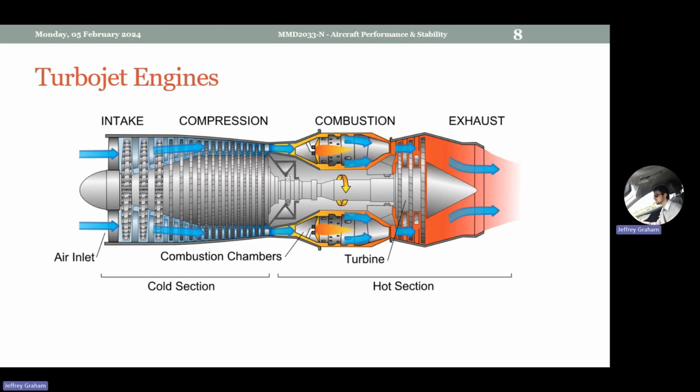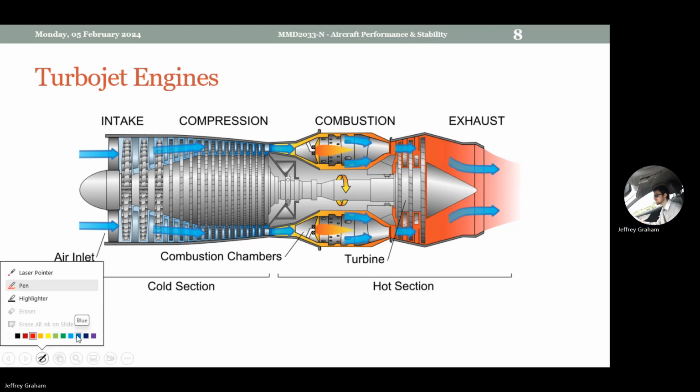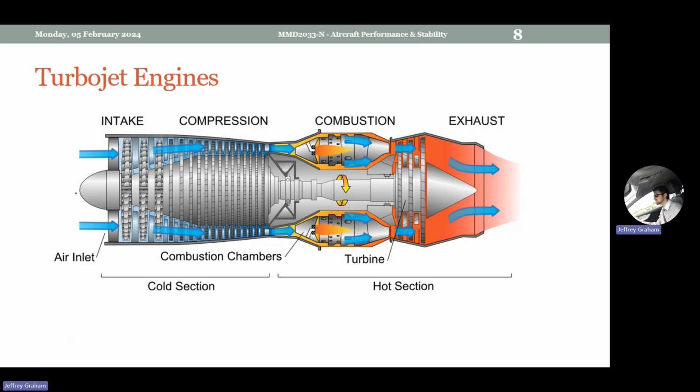Right. Turbojets. Very similar to turbofans. Few things to mention here. Very quickly go over the concepts. You'll do a module on this, no doubt. Same stages occur as the piston engine. We've got all events occurring: an intake, you've got the compression, you've got the power from the combustion, you've got the power stage out, in this case it's the turbine, kick it all out, start all over again. Right, the big difference is each of these events are simultaneously happening. They just occur at different locations.